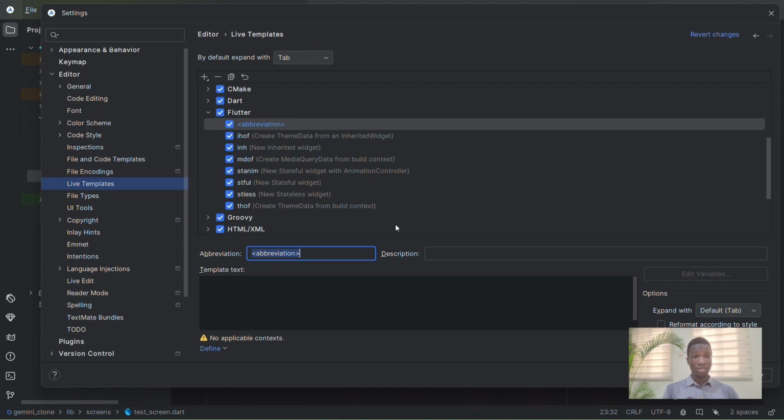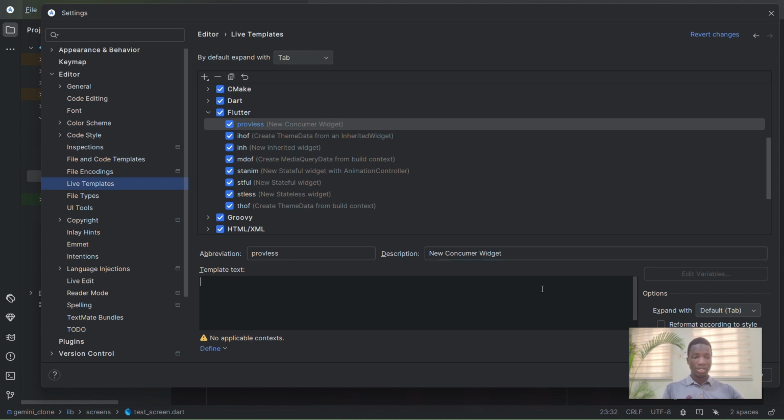We want to create a consumer widget template, so you do provless, and then you can call it new consumer widget.